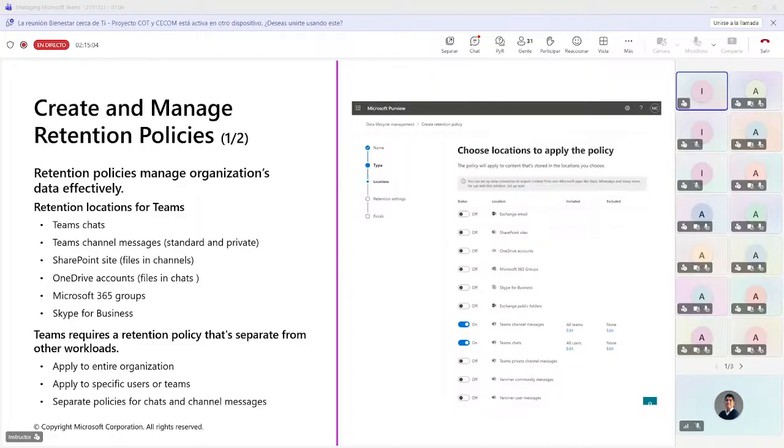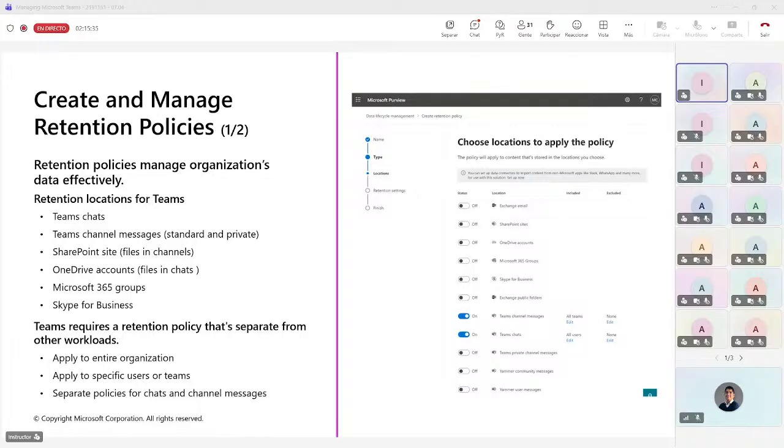I know it's happened to me where I start a chat, and then, depending on the policy, I may see several weeks or even a couple months down the line, all these chats have been removed due to organizational policy. So you can decide proactively whether you want to retain, delete, or retain data for a specific period of time and then delete it. When you build a retention policy in Purview, you can choose where this is going to apply, from Exchange to SharePoint, even into Teams.